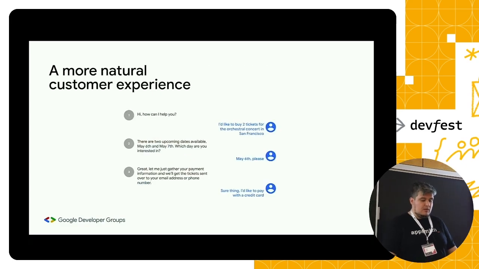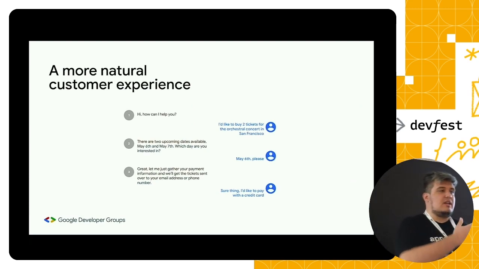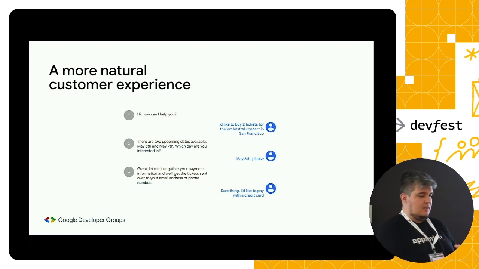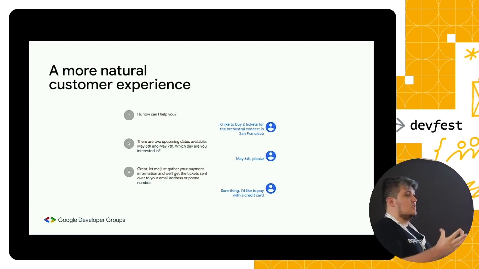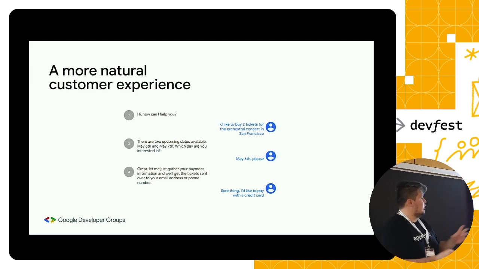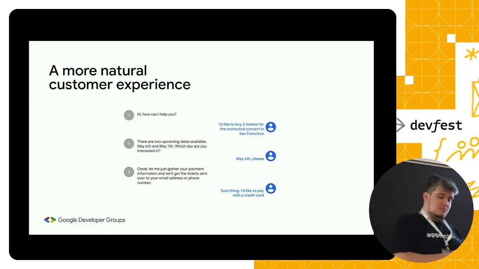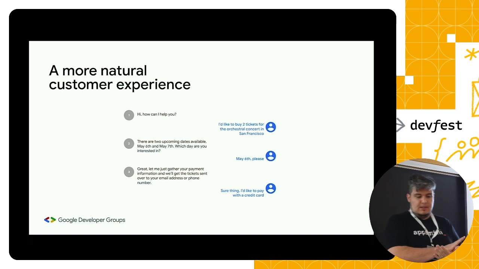So Vertex AI with conversational workflows can allow us to have more natural, conversational experiences, instead of doing something like a chatbot. How can I help you? Hey, I want to buy 2 tickets for the orchestral concert in San Francisco. Boom, it already understands everything for you, because it uses the natural language processing services from Google, and Vertex AI is going to be able to understand everything you said over there. It doesn't have to go step by step like the standard. And there's a reason behind that I'm going to explain to you.